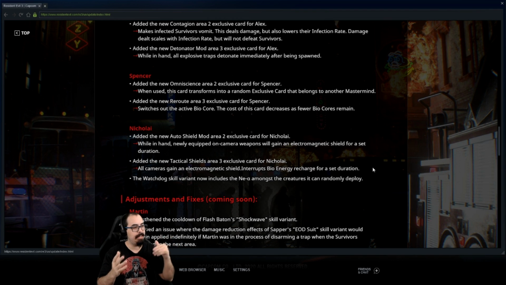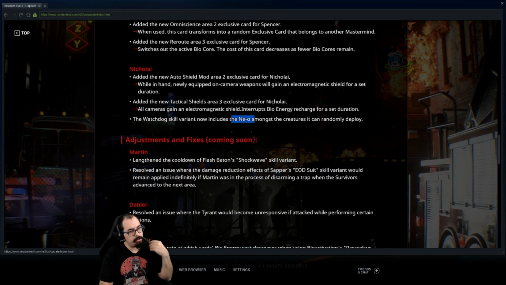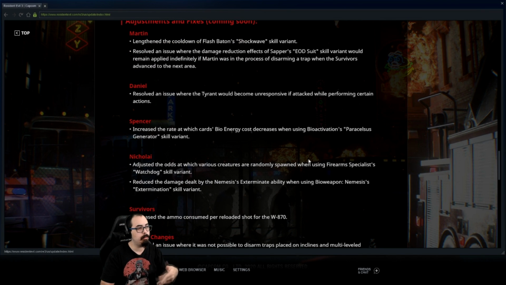And as you can see, the interrupts bioenergy is kind of ridiculous. And a couple of skills you'll also see are starting to include a Nemesis Parasite in them, which is good. Then there's adjustment fixes coming soon, which is not out yet, but these are things we can look forward to. And unfortunately, I feel they really missed the mark on the balance of the game because Mastermind still got nerfed. So they lengthened the cooldown of the Flash Baton Shockwave skill variant, which is good, but I think that all of the ultimate cooldowns need to be increased in duration.